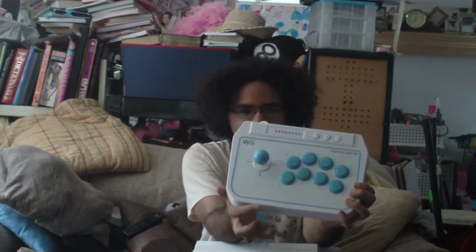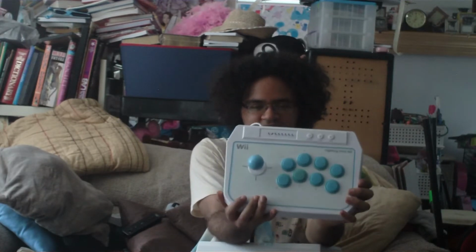Now, these days, with the professional fighting game community and all, we have a lot of other arcade sticks to choose from. We have some from Mad Catz, we have some from 8-Arc. I usually prefer to go with the ones made by Hori. But either way, all the fighting sticks now are made with authentic arcade parts. The exact same parts that they use in arcade machines.